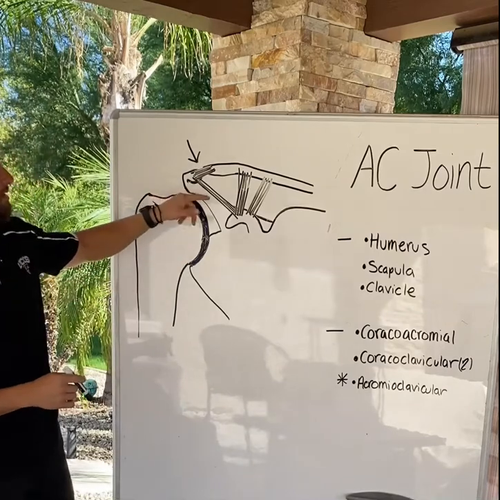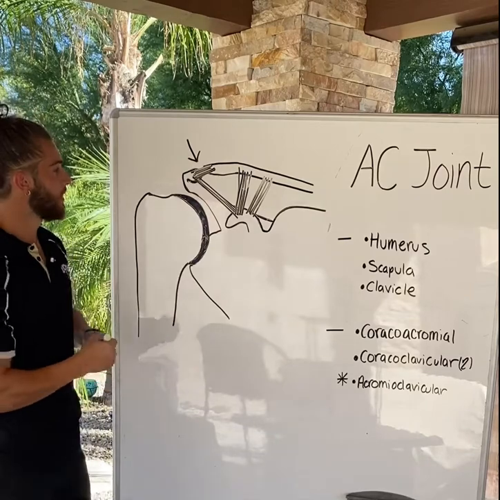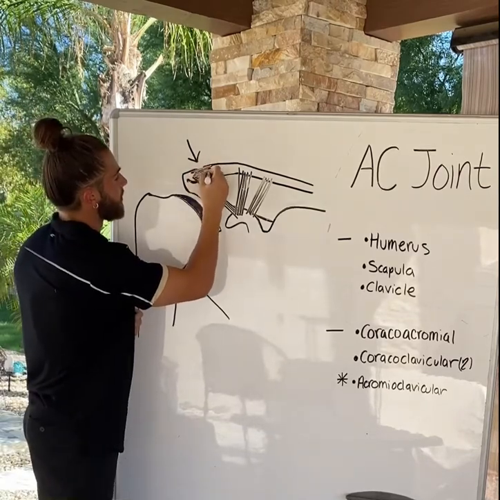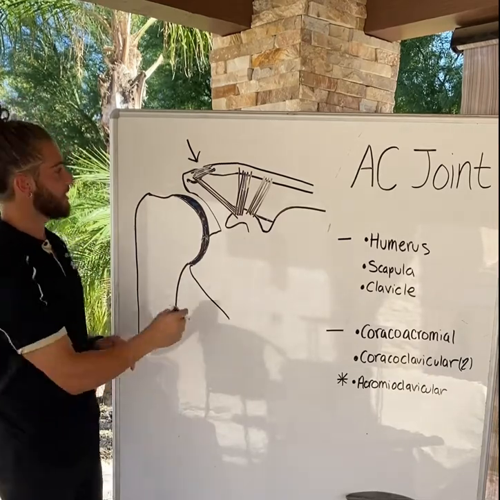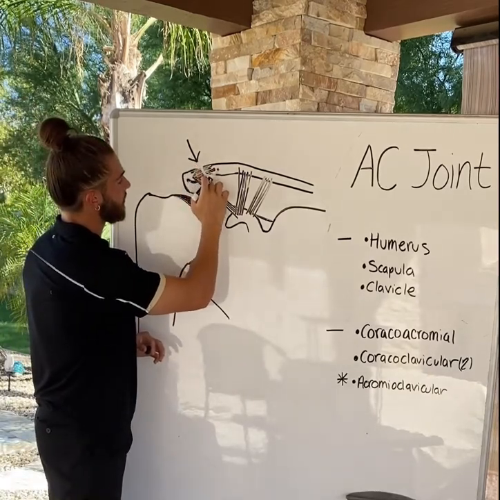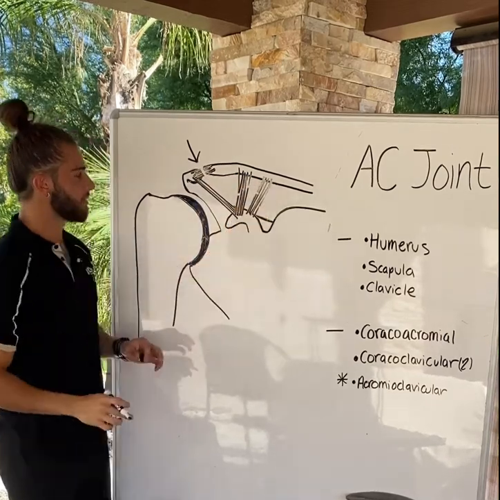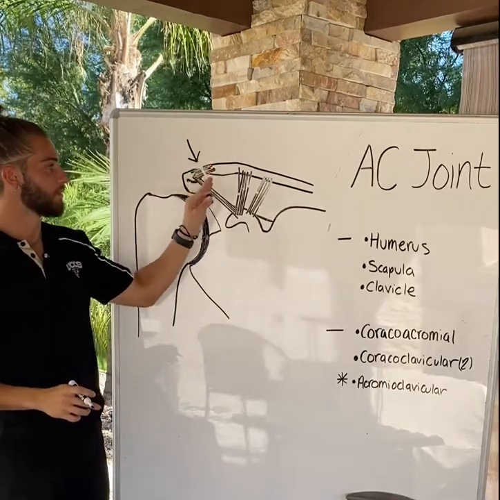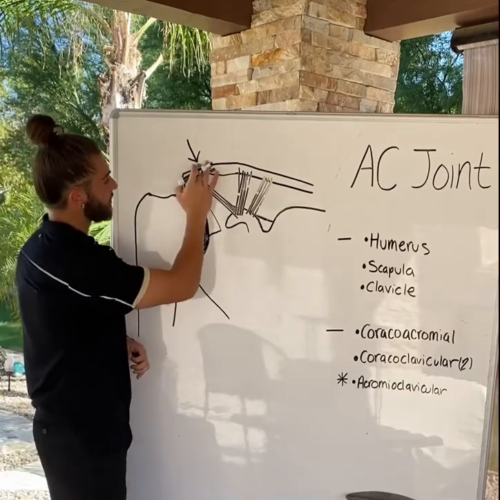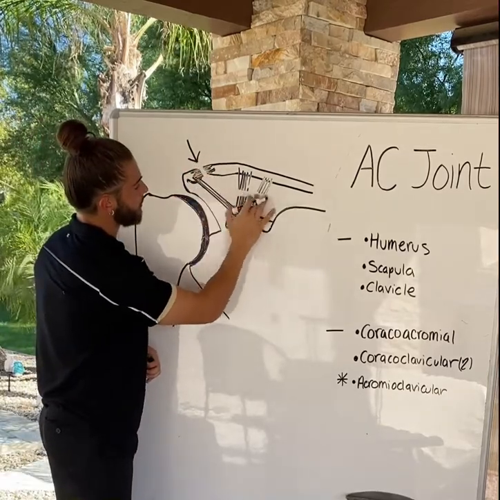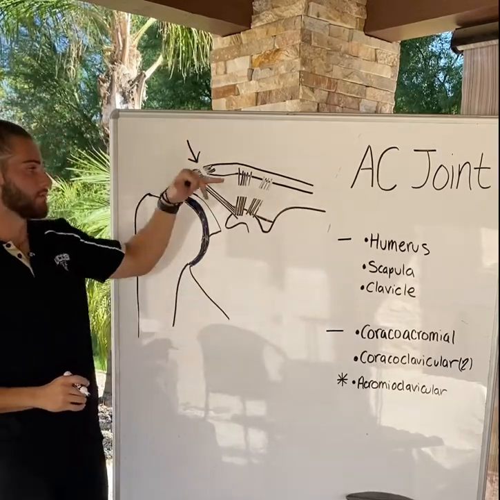The first grade is when there's just slight tearing here and pain in this ligament area, where there are some slight tears, but it's not completely separated. That's a grade 1. A grade 2 is when this guy is completely torn and there might be some tears to the secondary ligament. This might have a little bit of displacement of the clavicle, which might rise just a little bit. And then grade 3 is when this guy is completely torn, this guy is completely torn, and there's 100% displacement of the clavicle superiorly, just leaving the scapula.